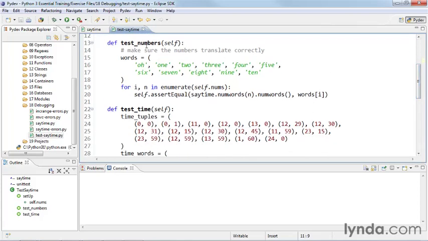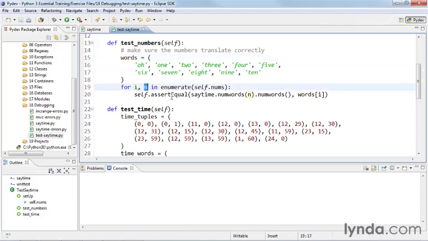So here's the first method. These methods will get run as the tests. The first method here is test numbers. And I've got some words that I'm going to compare those numbers against. These are the words that will be the results of my say words, num words. So 0, 1, 2, 3, 4, 5, 6, 7, 8, 9, 10. Those are the results that I'm expecting. And so I enumerate through the self nums, and I get both an index and the number itself.